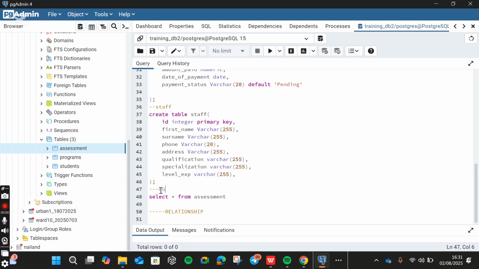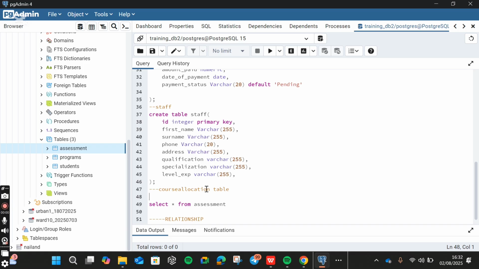So let's call it course allocation. This is a comment, so that when you come to here, you know that this is course allocation. We can still decide to use this long name for the table, so that it still makes sense.